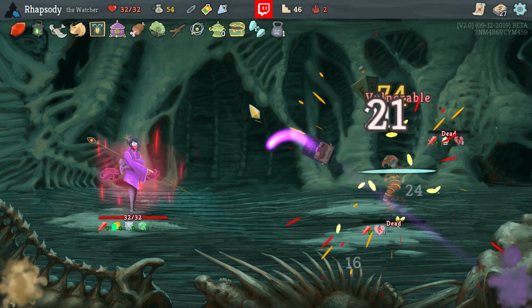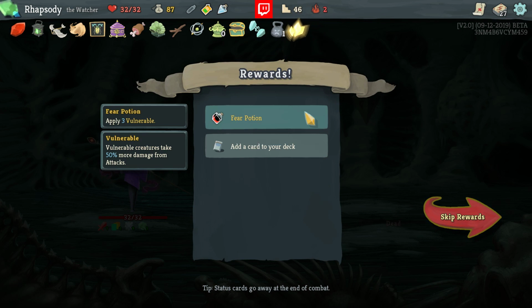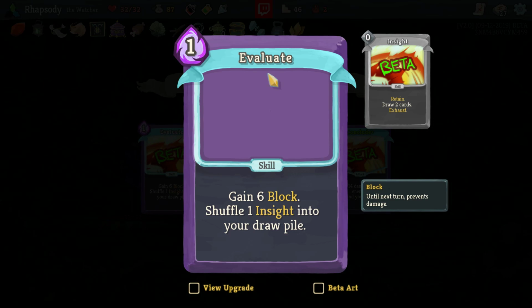Eruption, that, and murder. Missed out on the upgrade and I wasted a thing. But hey, I got a Fear Potion back. Never mind, it's all fine. Obviously, I knew that was going to happen. Evaluate now drops an Insight into your draw pile, which is card draw as well as an exhausting card itself.